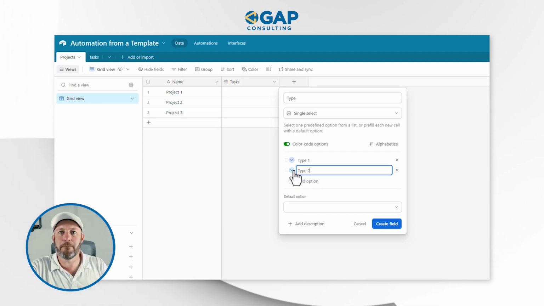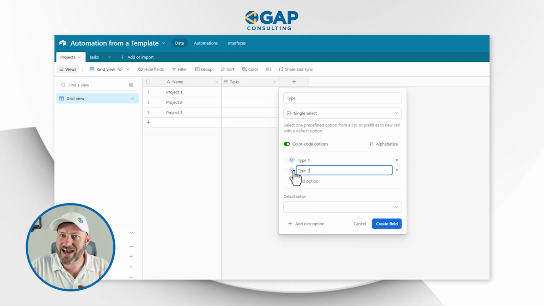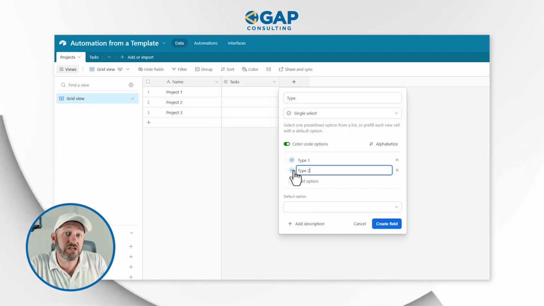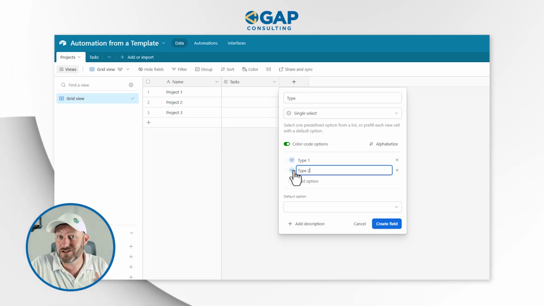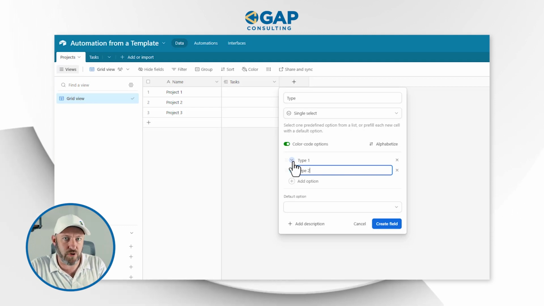You could build many different rules around this whole thing. I am just using type as a way of differentiating between different styles or types of projects. So the key takeaway is that every time we create a new project, depending on the type of project that we signify, certain tasks will be created for that project type.